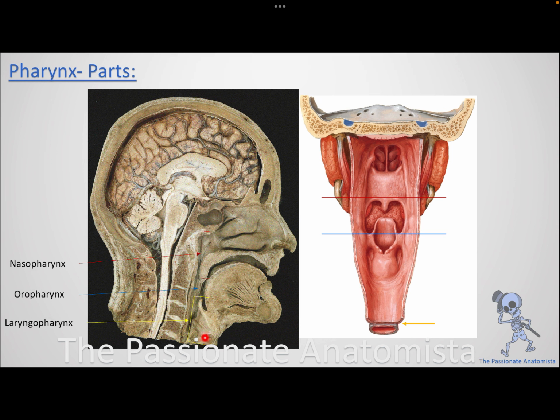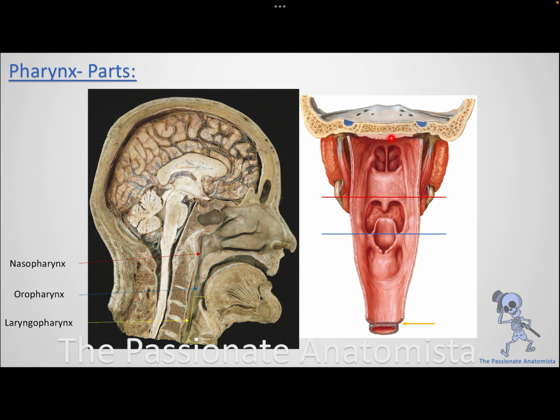If your air decides to go to the larynx and breathe inside here, it means this is going to continue in the respiratory system. But in the digestive system, we are going to continue backwards towards the esophagus. This is an open part getting into the esophagus because this is the digestive system, and we will decide to move in this path to see what's going to happen with the food.